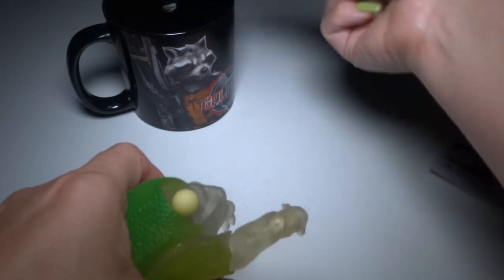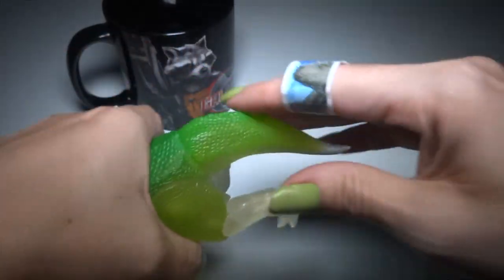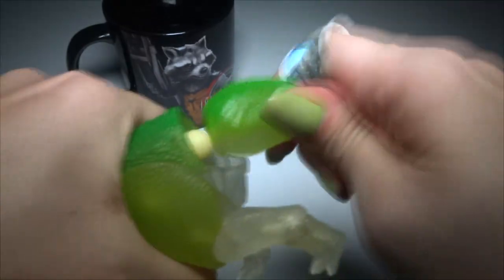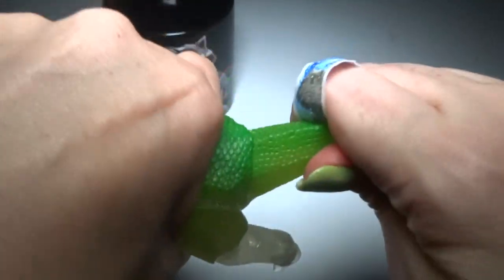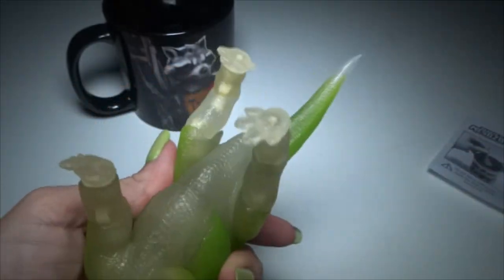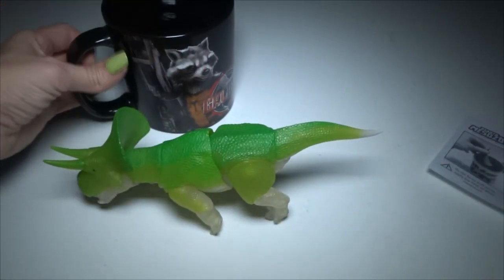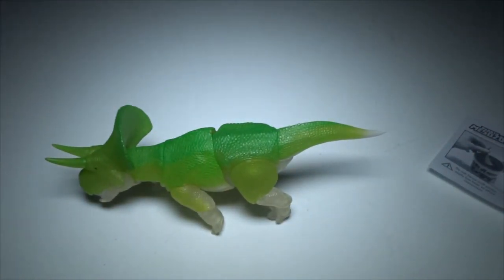It's probably going to go on real easy now. Yeah, there's zero problems. It just goes right in and it easily comes out. All right, so that was easy. Now there's water in there, and that'll dry out. All right, let's move this so I won't spill it.